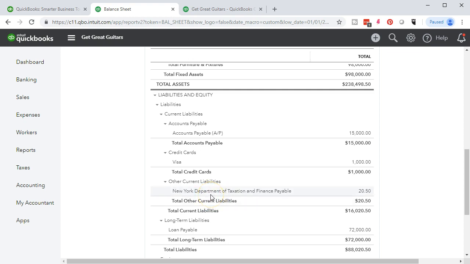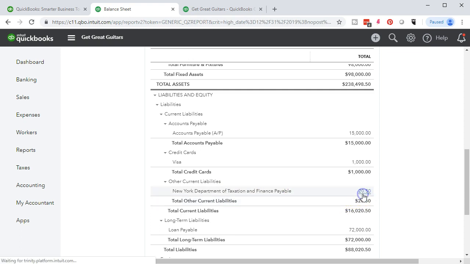This right here is the vendor who we owe to. But it's being more specific in the balance sheet. It's telling us this is who you're going to owe to. If you're in another state or another country, then whoever you owe to, QuickBooks is going to put that there. It's trying to be very specific about this information so that it can track it very specifically, taxes being a bit more complicated to work with.